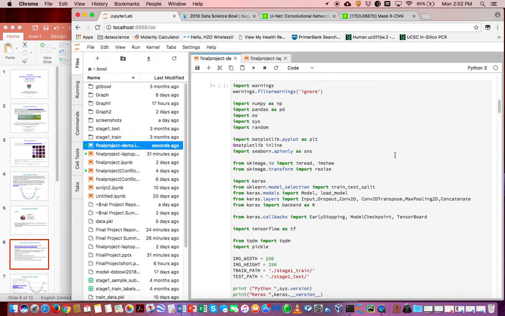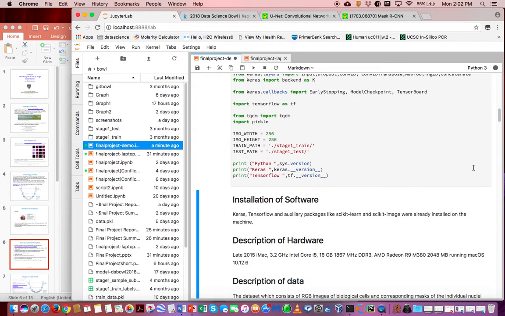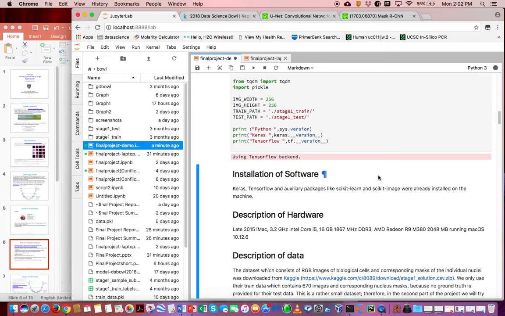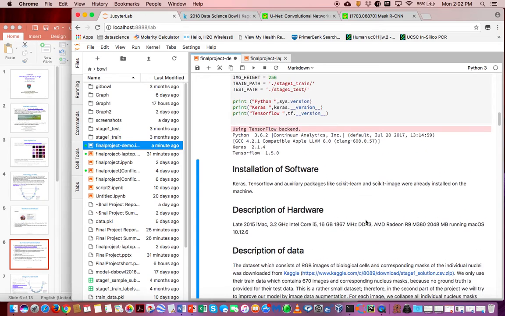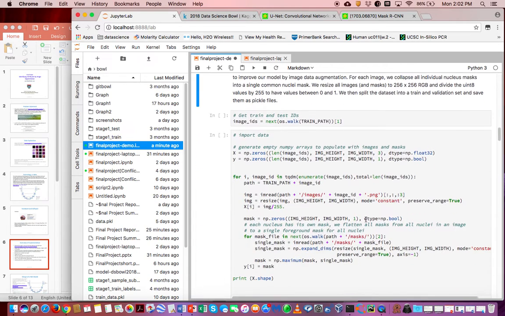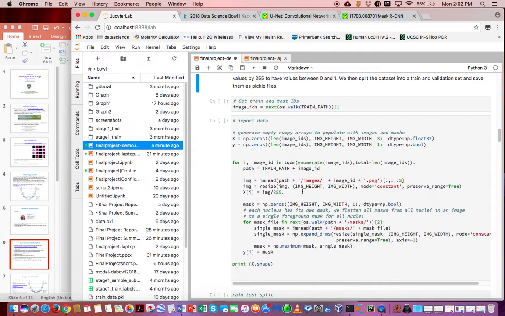So the first thing we do is we load the packages that we need: Keras, NumPy, pandas, scikit-image, scikit-learn. Okay, and so I'm running this here on a laptop, not the computer where I really trained all these networks, so I don't have good performance here, but I've saved pretty much everything away. I can just load up the data.